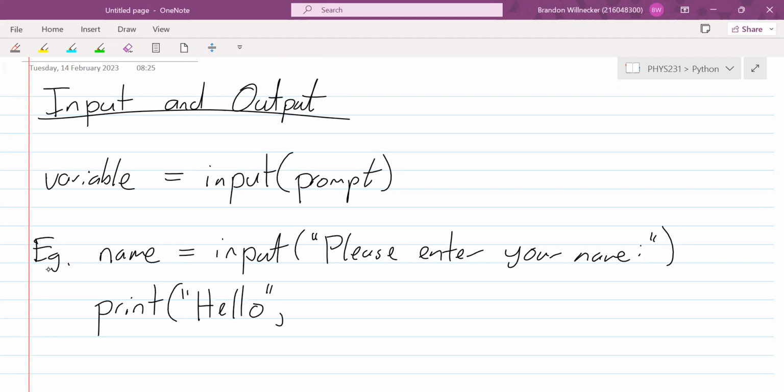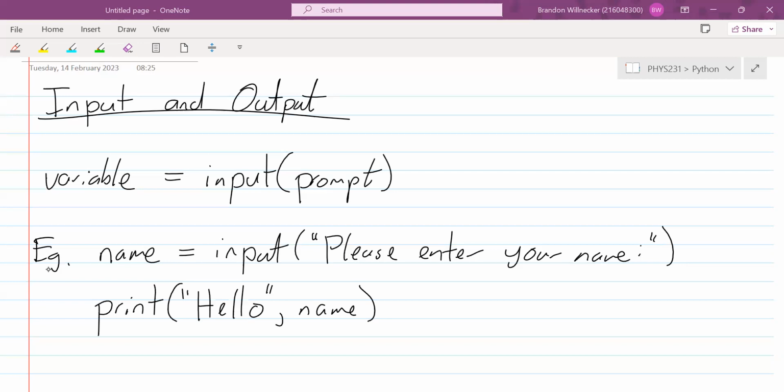So whenever we have a comma in the print function, that means that there's going to be a space in the output. So here we're going to have hello in the output, followed by a space, and then we can have the name variable. So this program will get the name from the user and then print out hello, space, followed by the person's name.